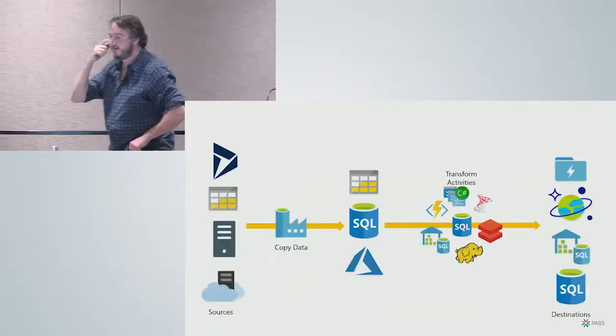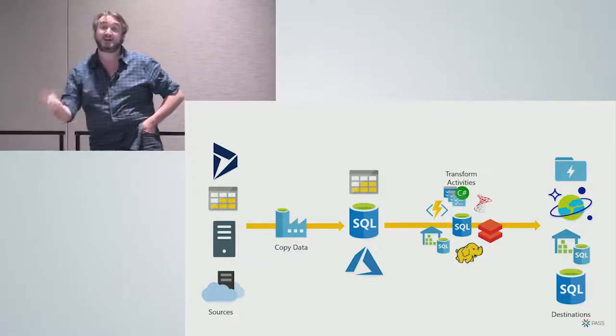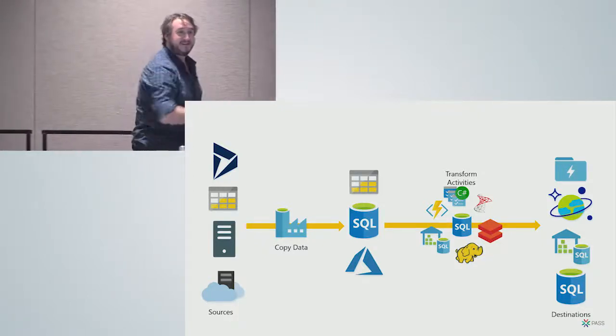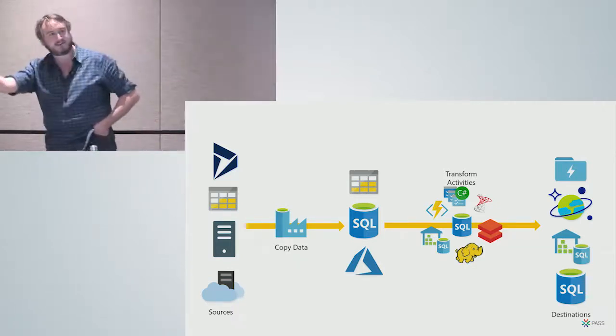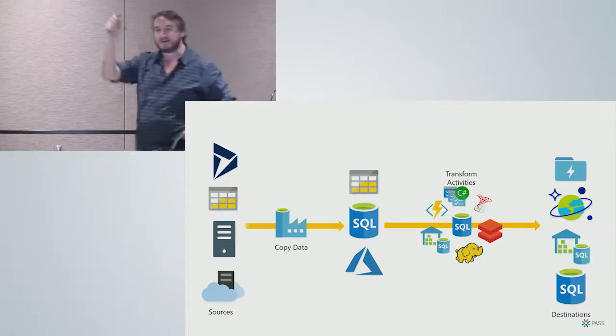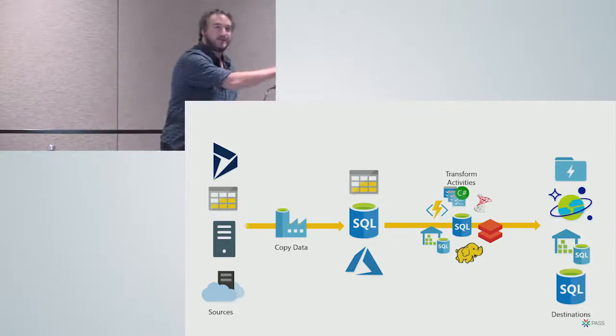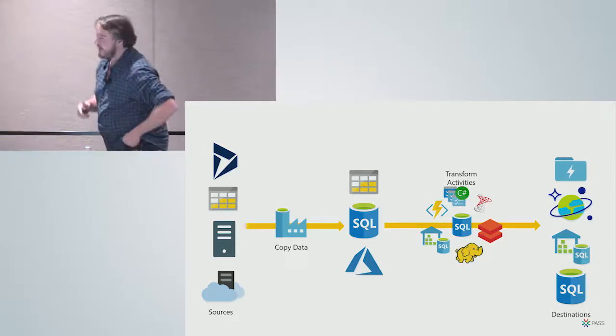So the kind of things we're talking about, we're saying, go and pull data from a vast array of different sources. It can read lots and lots of different data. Go to Amazon Redshift, pull data out of it. It's very good at going into things and extracting data. Then you can land it inside Azure. So all the things that you can read data from, it can't necessarily write data back to it. It's more like, give me all your data and I'll pull it into Azure.